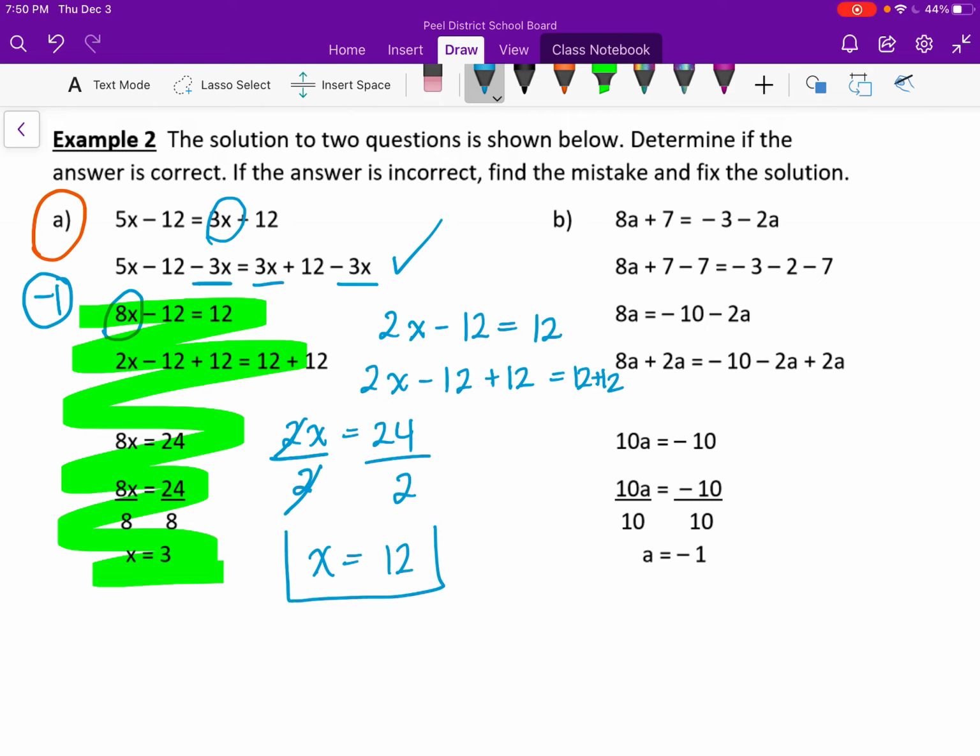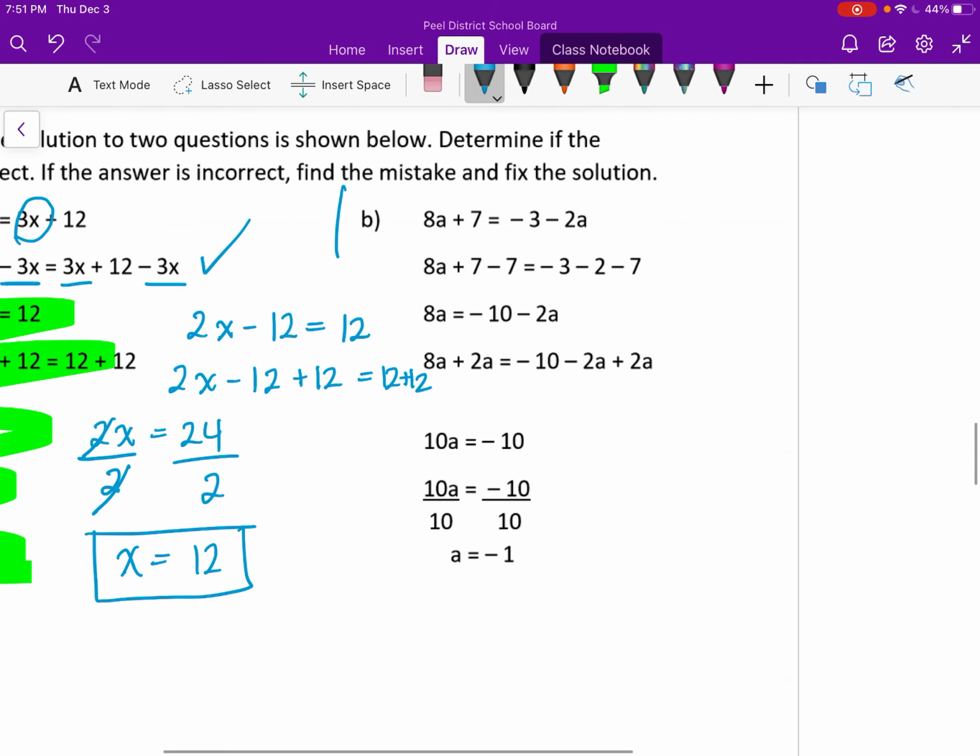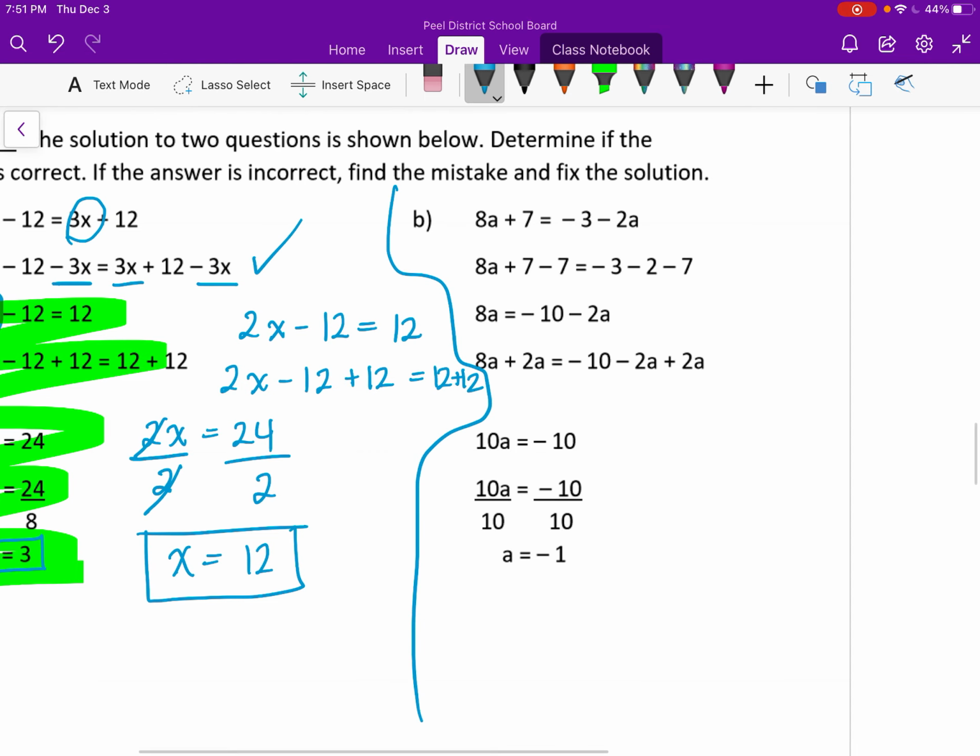Do you see how one little calculation mistake can lead to that big of a difference between the two numbers? Which is why I never mark you just based on your final answer. I mark your process. Okay, and which is why it's important that you show all your work. So let's try doing B. So try it by yourself first and then see where this person went wrong and fix the solution. Okay, so I'm going to give you a couple of minutes and I'll do it in orange after.